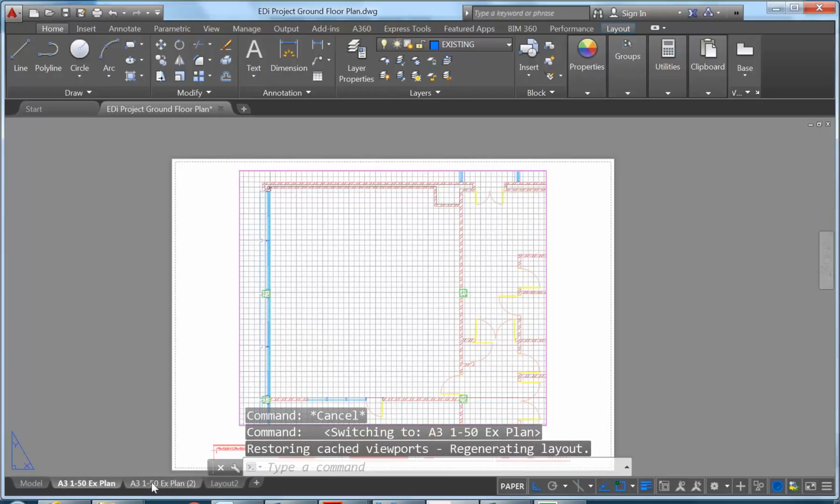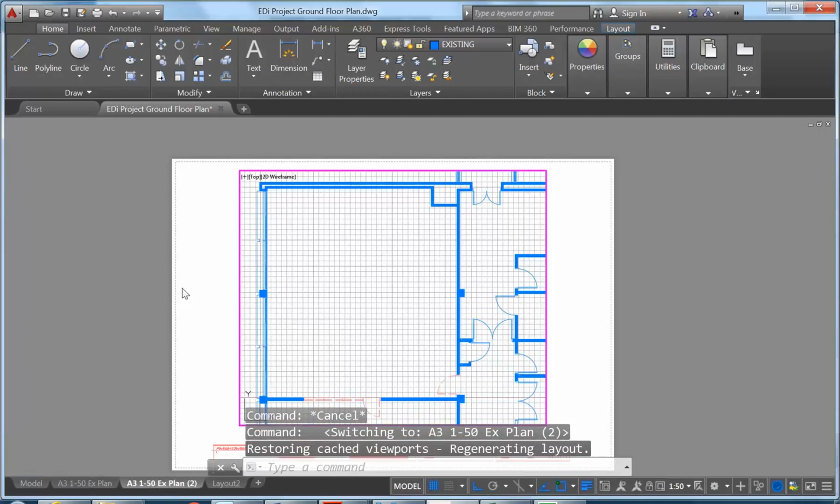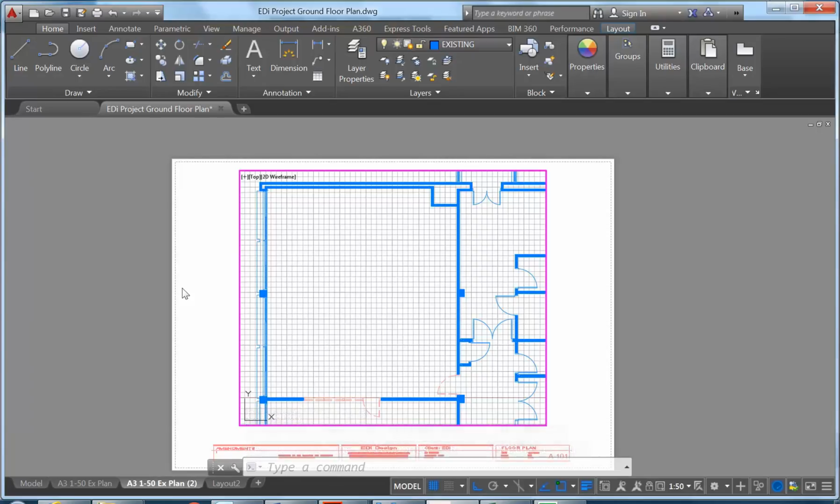But it's a really nice thing if you can have your files set up so that when you flick through the PDF files, the plans are all in exactly the same position, and then it looks like things are being turned on and off, and makes it really clear. So try to do that.